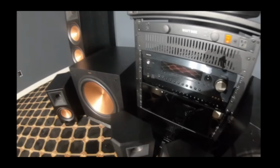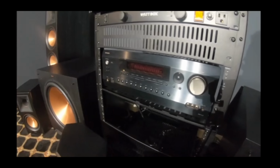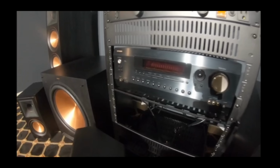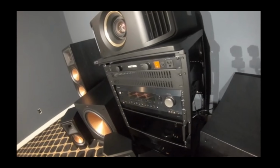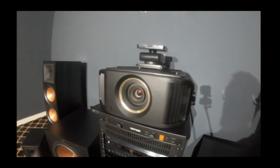All right, then we have the brains of the operation, the Integra DRX-4.2, 7-channel. This is going to be powering our setup. This is installed in our Strong rack unit. This, of course, comes with fans inside for ventilation, which aren't functioning right now because we have our JVC RS2000 on top.